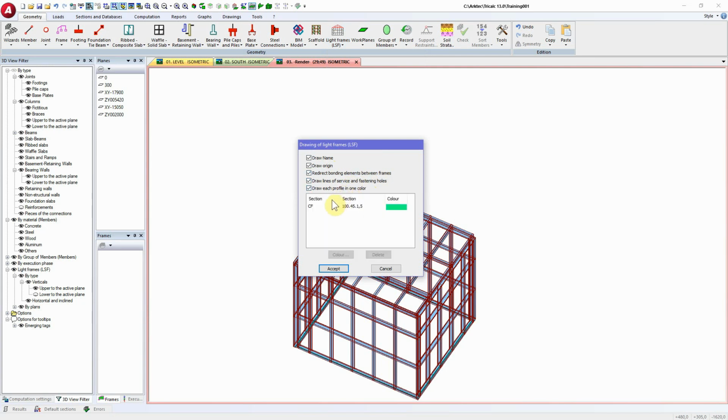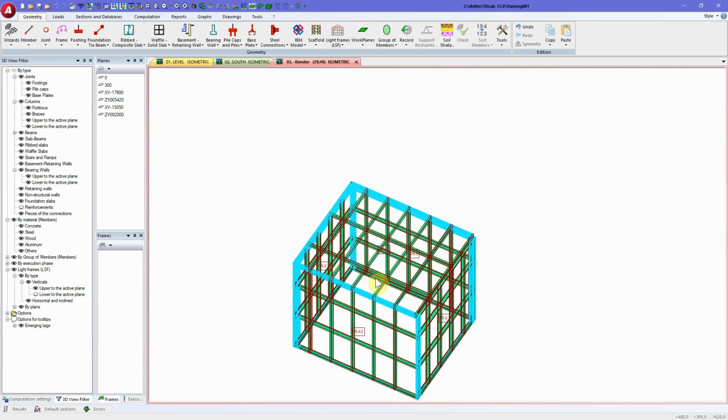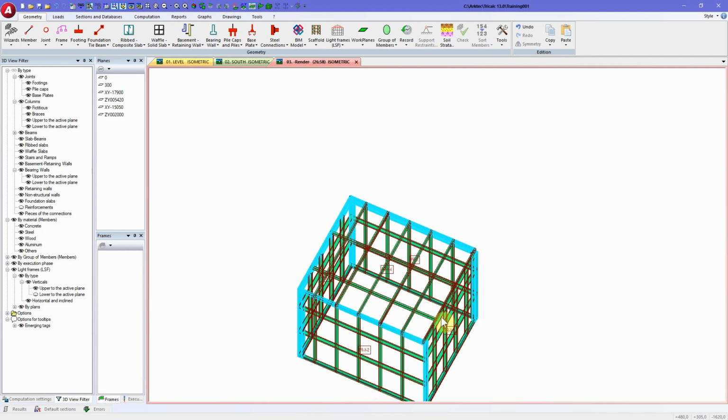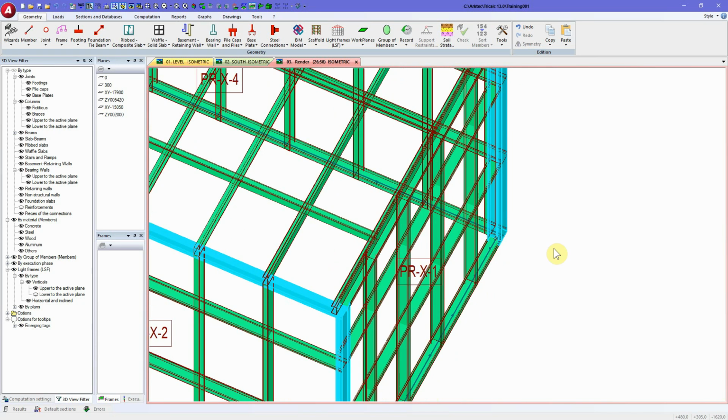Also, if you use different profile sizes, you can use different colors for each type, each size of profile that you are going to use. Here, the blue lines represent that these connections are automatically created for the structural model. In this case, this line here is not blue because we are expecting to have another panel there, and only in that situation will the connection be complete.